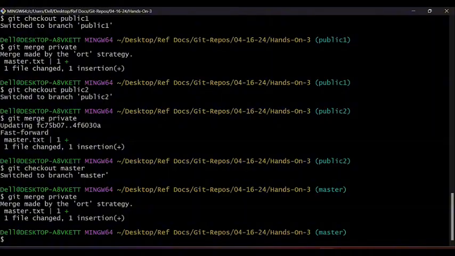Raghunath, in that case, you can directly open that file from your File Explorer itself and edit it.